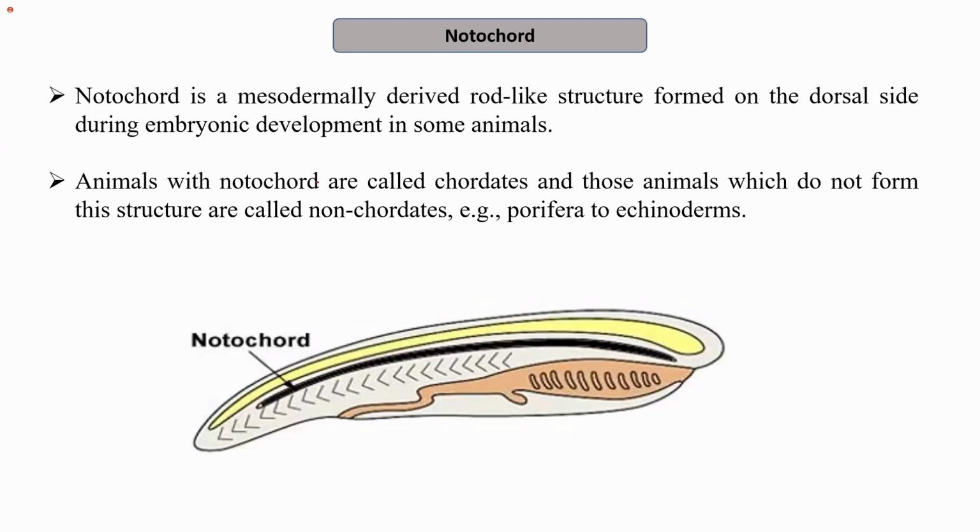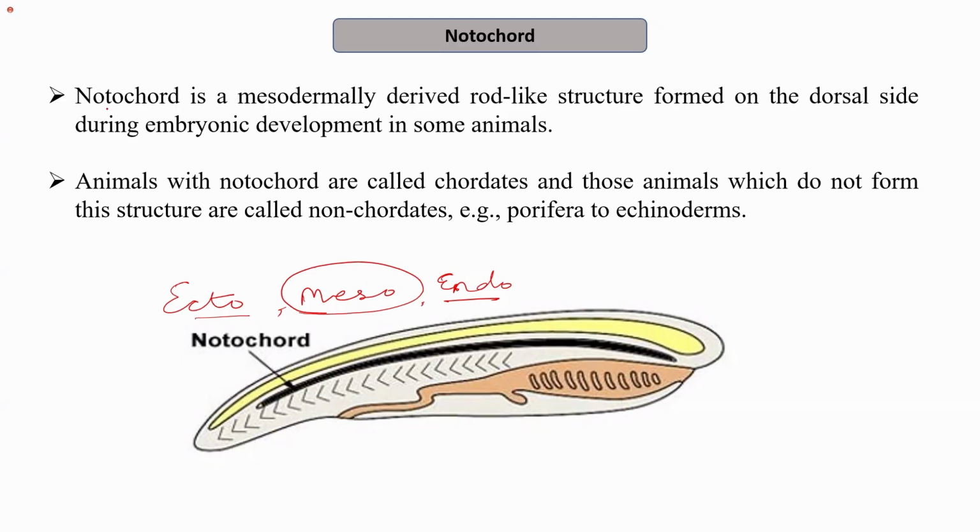Then the next structure is the notochord. As we see, we have three germinal layers, right? We discussed the three germinal layers in the last lecture. The one is ecto, as I mentioned. The second one is meso, the central one, and the third one is endo, right? Most of the internal organs are derived from endoderm, external from ectoderm, and this mesoderm basically helps in creating the body cavity, the true body cavity.